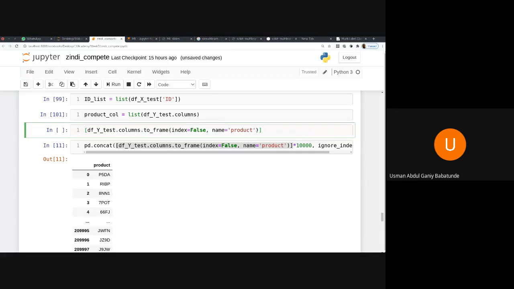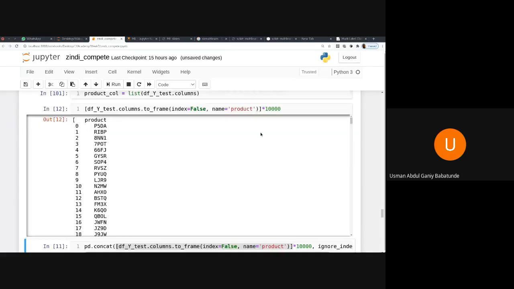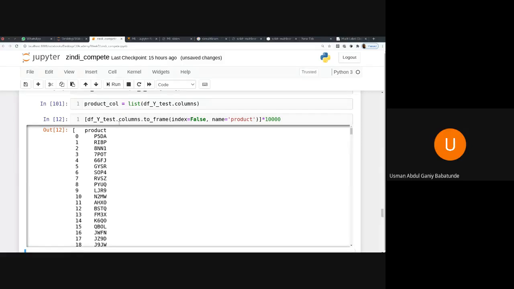You see this list multiplied by 1,000 because I want to create 1,000 copies. If you multiply a list by a number, it extends the list, right? Something like that. You get the idea, right?